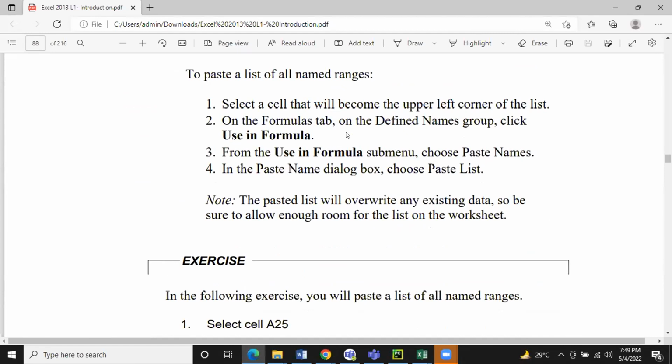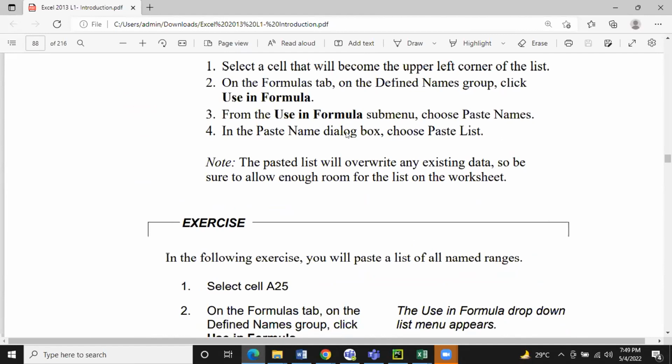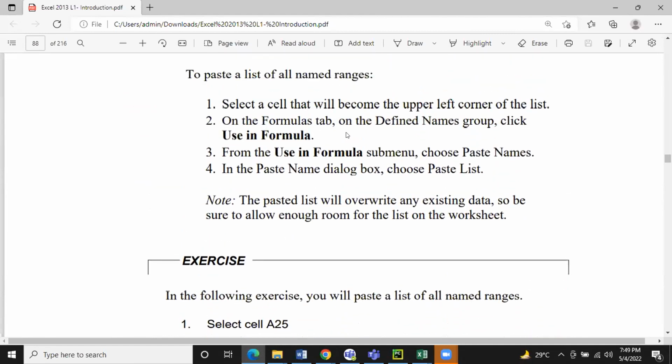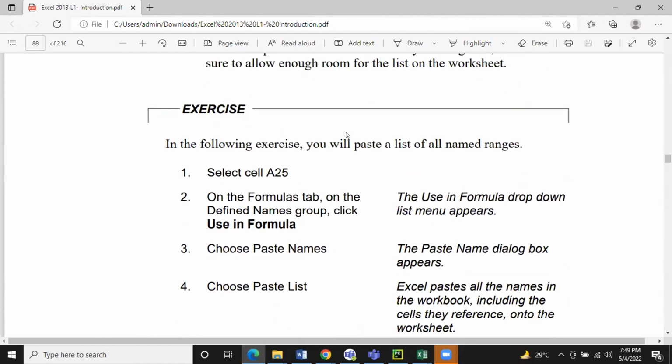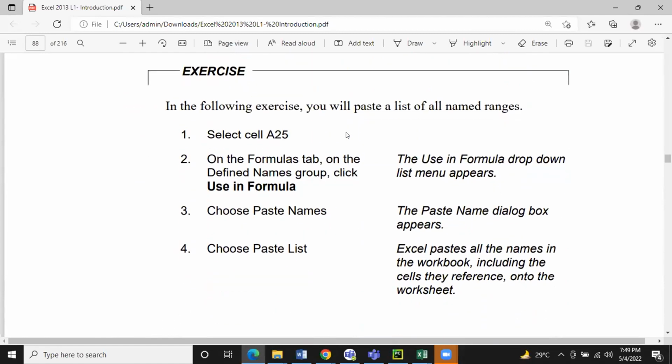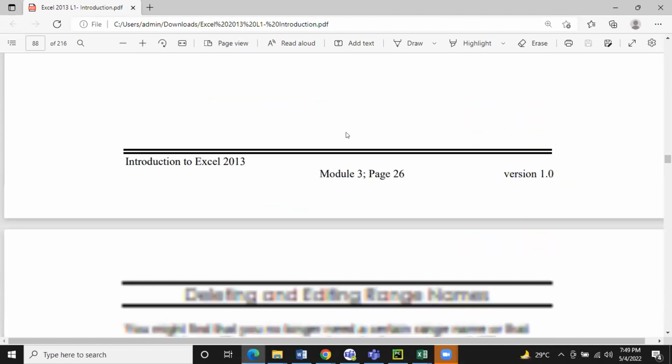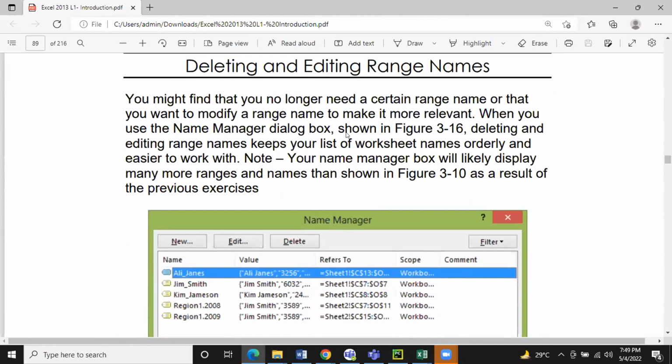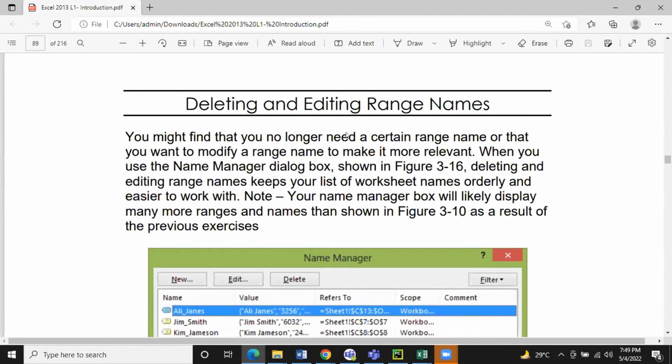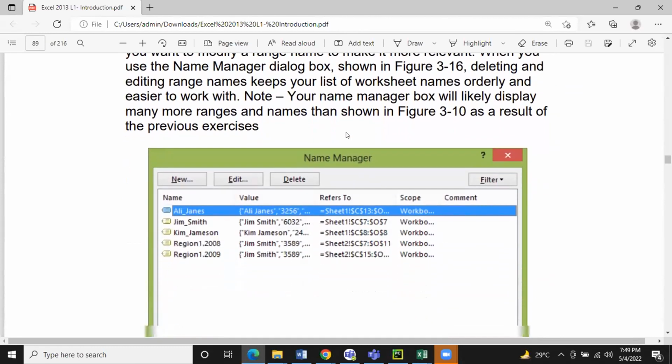You click on that option, and from the Use in Formula menu, you can copy the names and paste them. This is another thing that you can do. Let's scroll down. You can delete and edit the range names. That is another big benefit. Delete and edit the named range. That is also possible. Let me scroll down and show you.